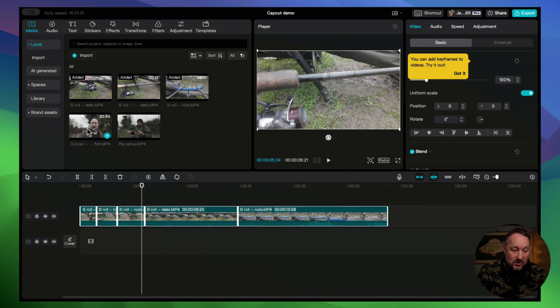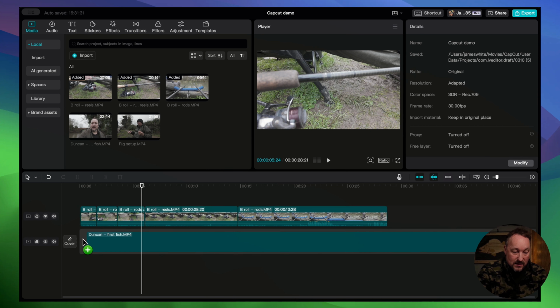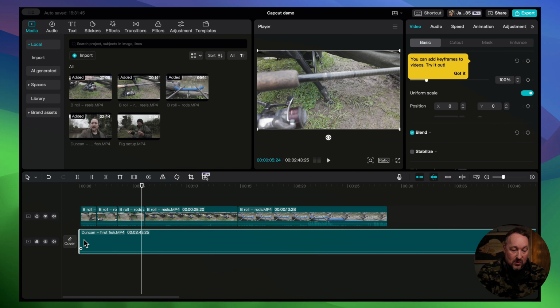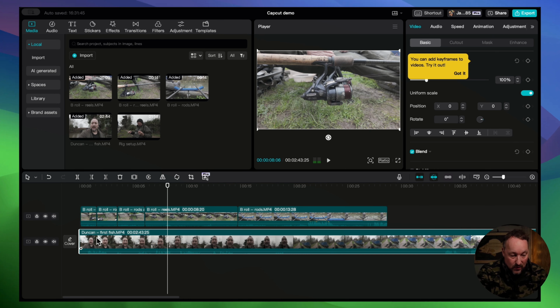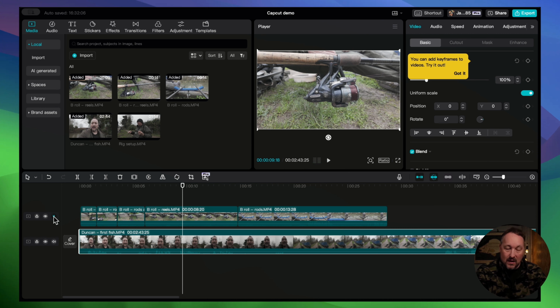There's a shot here, 2 minutes and 44. I know this is where Duncan is catching a fish. I'm going to drag that down and I'm going to make that my A-roll footage. So I've got all this here and I've got the B-roll above it. Let's say we don't want the audio from that B-roll. I can just click on mute clip audio and that will mute the whole line there. So there were some bird noises. If you remember, they've all gone.